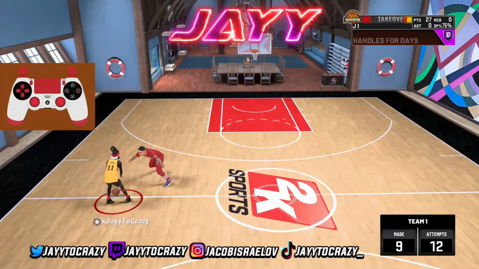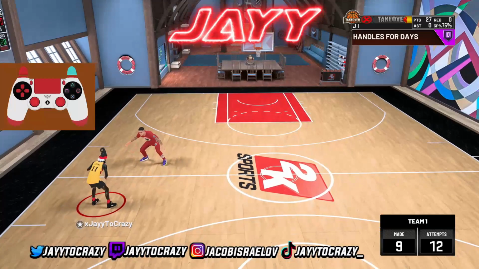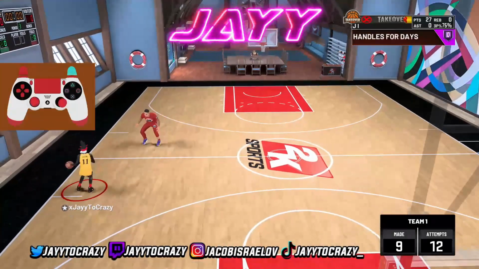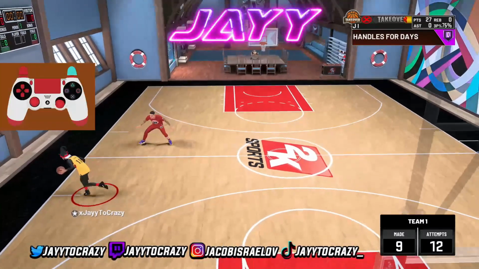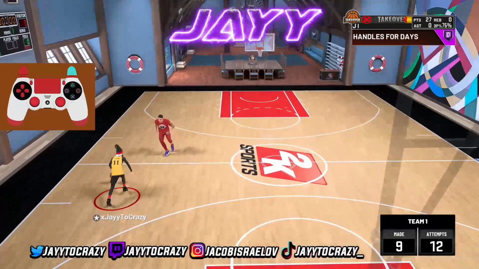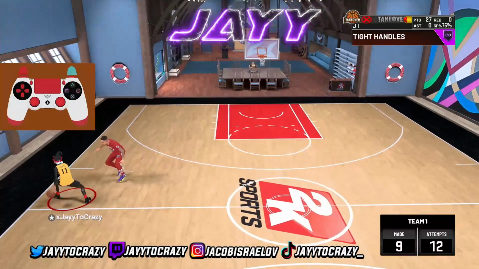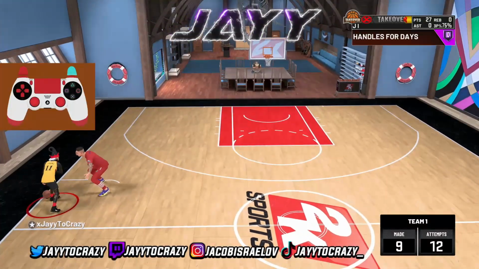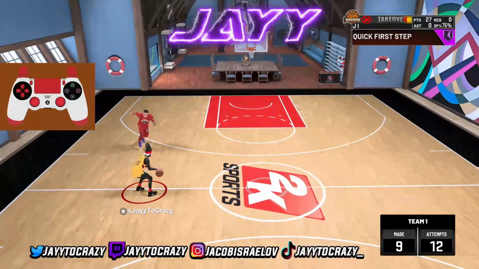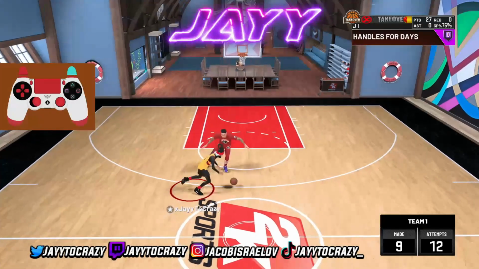All right, so how you do that is you hold R2. What the hell did I just do? So you want to hold L2, and hold your right joystick down like that. But to get this move, you want to curry slide, but then flick your left stick back to ball hand. So flick your left stick back to ball hand, and then you're just going to add this move right here after you do it.